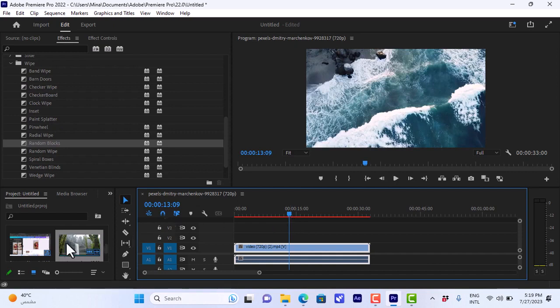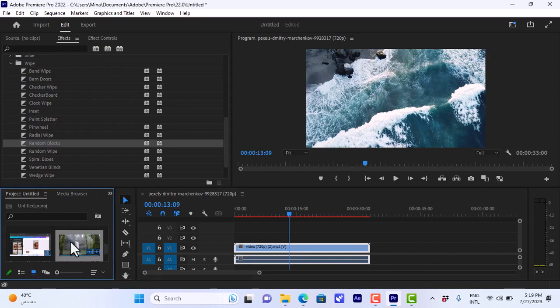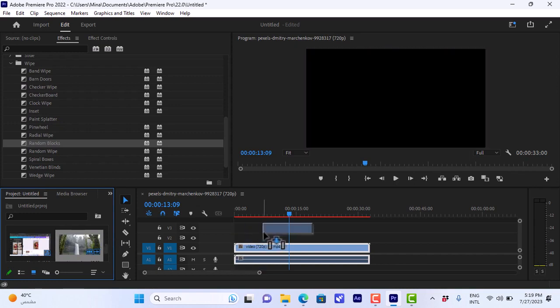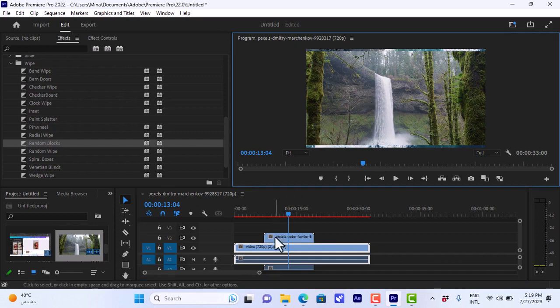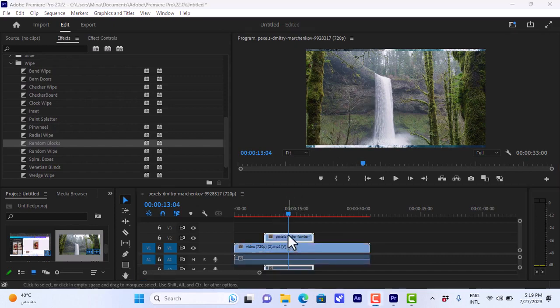First, make sure you have the video that you want to add, or to overlay, selected in your project panel. Then drag this video on top of the original one, so it'll put it in another video track. As you can see, you have many video and many audio tracks. Now, when I scrub through my timeline here, you'll see that the video of the waterfall now is on top of the ocean video. Now let's make this video smaller so the video at the bottom will appear.